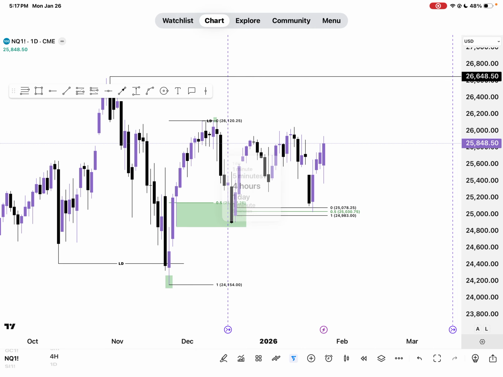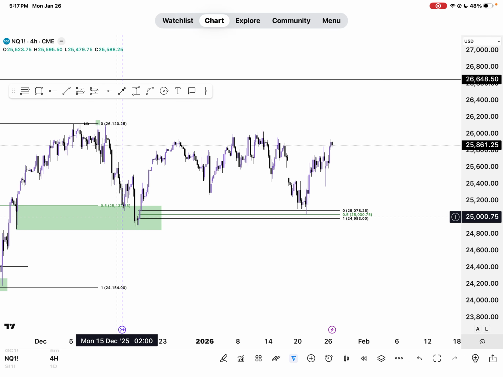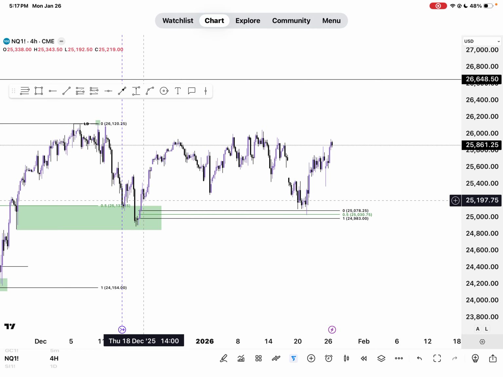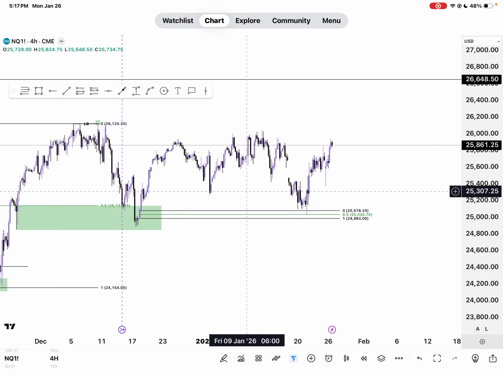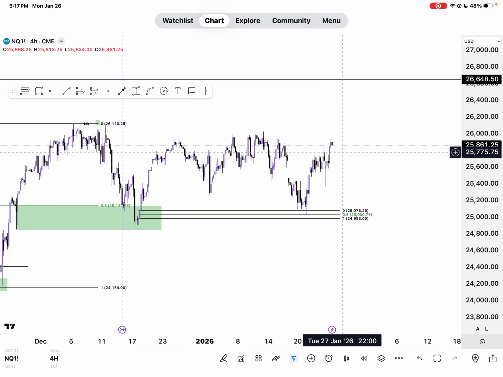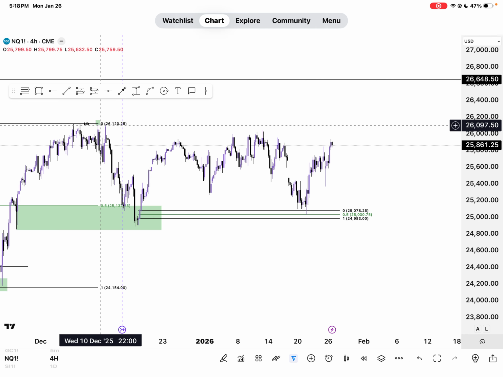All right, so on the 4-hour perspective, like I said, we have perfect mitigation, 50% of this area of interest here. So all of this price action from here up until the mitigation is completely balanced. Any new price action that is going to be generated is where inefficiency will be generated. And as of right now, all I see is a bunch of liquidity points on the premium side, and then our ultimate liquidity point that we're looking at to be mitigated.